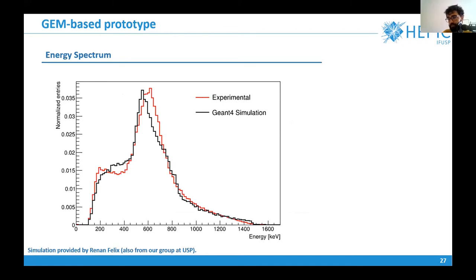We could also compare the energy spectrum of the products of the neutron capture, of the capture reaction. We could compare this to a GEANT4 simulation and it enables us to perform a pre-calibration using the simulation. We see that the spectrums are very similar to each other. In red we have the experimental one and in black the simulated one.